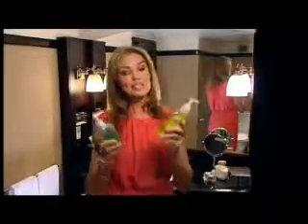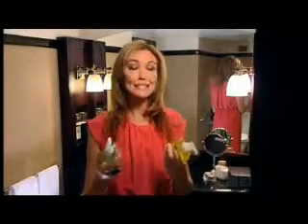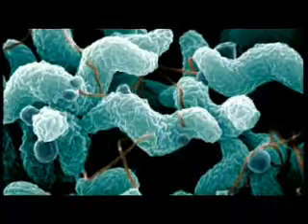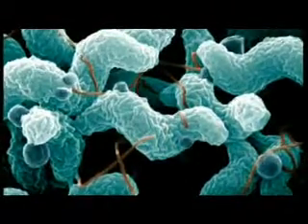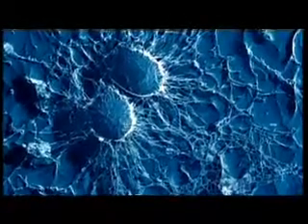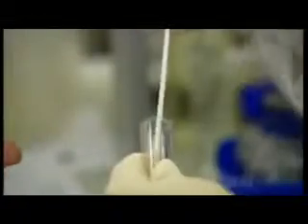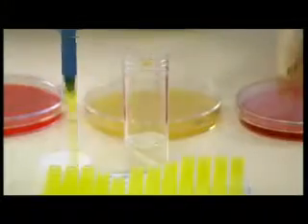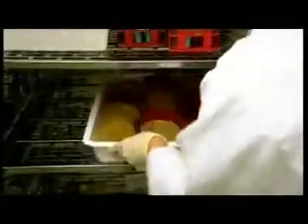I've given soaps a good going over. Now I'm going to look at other types of hand washing products. We're setting up a trial to test how effective these different products are. We're testing on three types of microbes that cause all sorts of health problems. Campylobacter causes food poisoning and can make people incredibly sick — some people even die. Likewise, salmonella. And staph aureus causes a range of infections from minor skin problems to life-threatening illnesses like pneumonia. We spread a mixture of each of these organisms onto our brave volunteer's hand, and after each application he washes with one of the hand cleansers: a bar of soap, an ordinary hand wash, an antibacterial hand wash, a hand sanitiser that doesn't need water, and finally, plain warm water. When we come back later to find out the results, you'll be surprised which product performed the best.